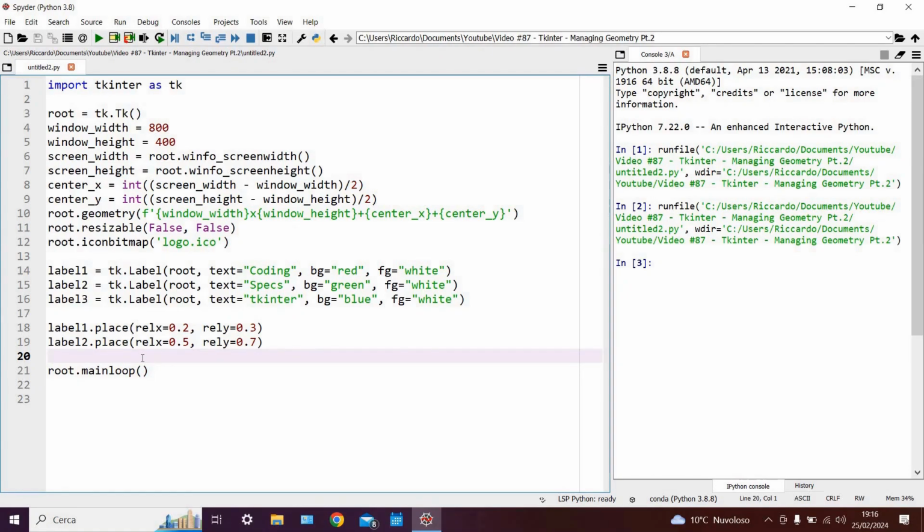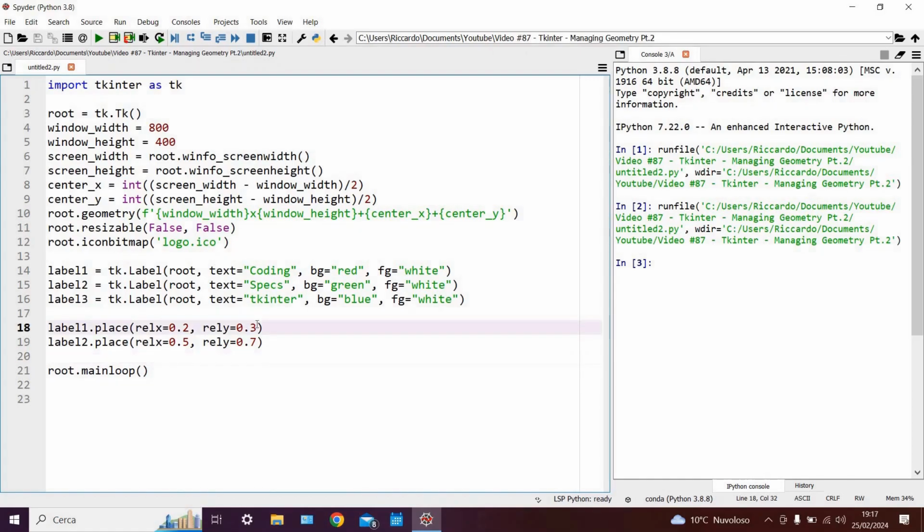Well, these can actually be different, and of course are given by a familiar command which you should remember from a previous episode called anchor. This gives us a point of reference within our label to which our pixels or our percentage is calculated. The default value for this is center, namely our values will be calculated to the center of our label, but we can of course use values such as north, south, east, west, northeast, northwest, southeast, and southwest.